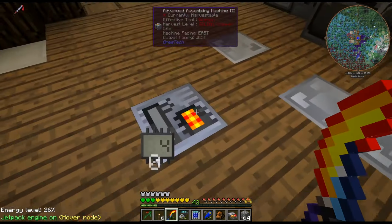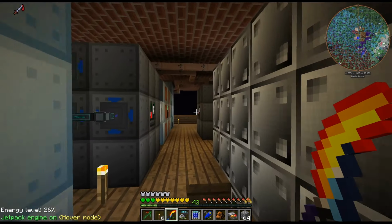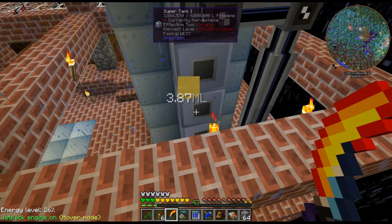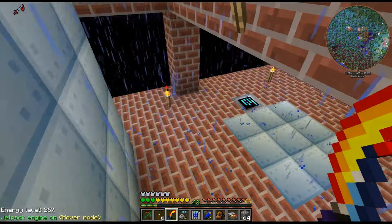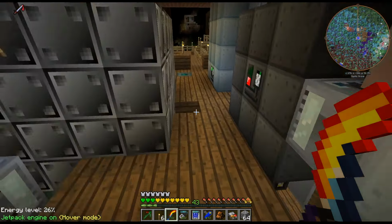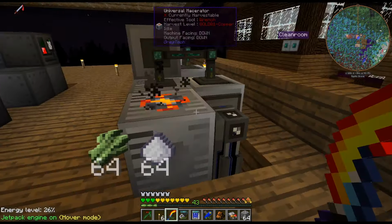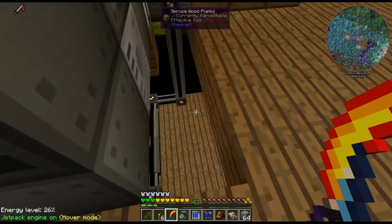All right, storage bus. I'm lost. There we go. So we'll hook this up to the methane, and then we will pipe in. Did I already? Oh, I already. I don't remember doing that. When did I hook up the methane? Oh, it must have been for one of these, right? Actually, I don't remember. Oh, methane. That's right. We're using it to get nitrogen. Yeah, that's right. All right. I'd forgotten I'd done that.